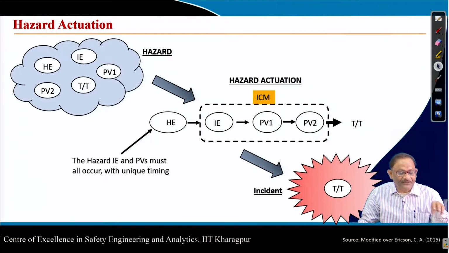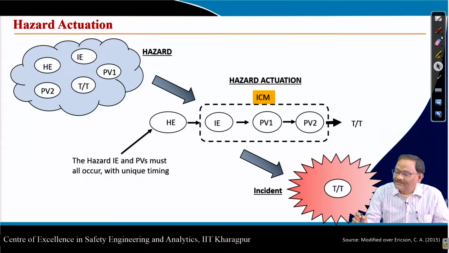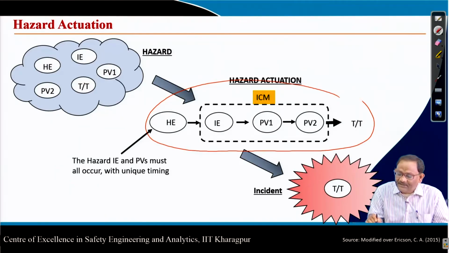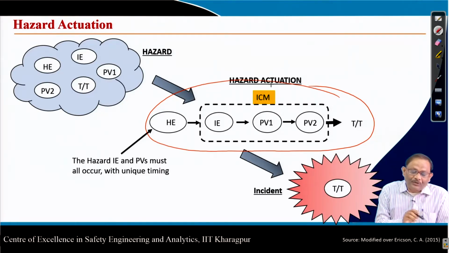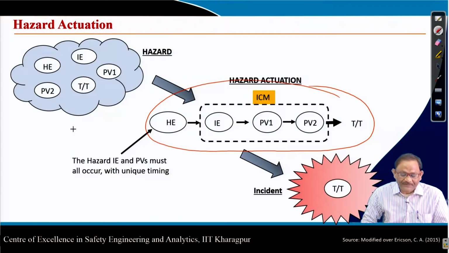Why? Because even though these things are there in the system, they are taken care of properly, so that the alignment, like what you are seeing here, from the hazardous element to threat and target, has not taken place. So we are dealing with systems, plants, machinery, jobs, everything with all those elements. But at the same time, we have to be very cautious. We should be vigilant about the alignment, which is basically some kind of chain of events that could occur and which ultimately makes the state transition possible. So you should not allow it.